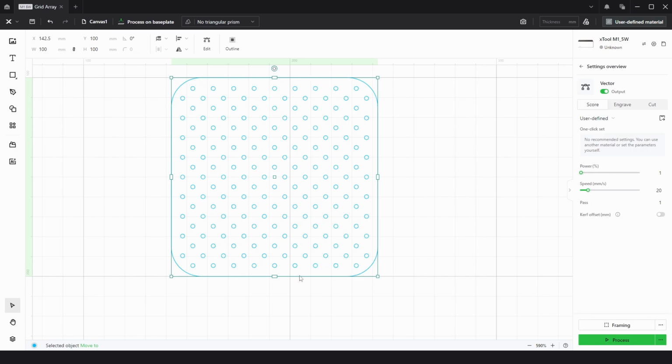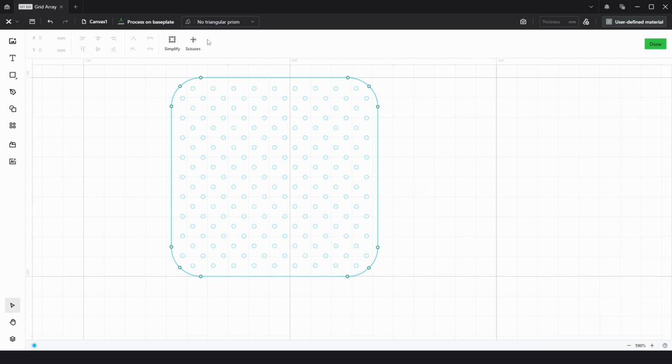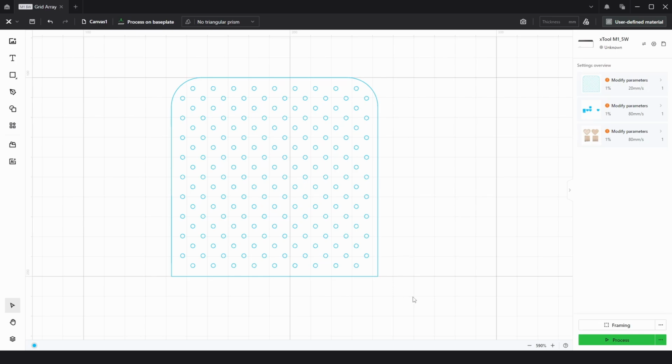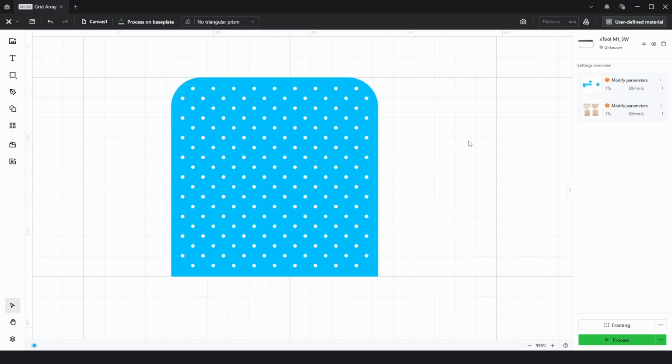Then, as we are going to use this as a freestanding sign, we want a nice square edge on this bottom edge. So with the rectangle selected, we can choose Edit, and we can select this node here, select this node here, and Shift-click on this one, and press Delete. Then with the rest of the four, we just Shift-click on them, and go up to the alignment and choose Align to Bottom, and then delete the inside ones, and then we can shift click, and we want to choose this sharp corner. So that leaves us with a nice sharp corner. Okay, so then we can make compound path. So we know everything is looking correct.